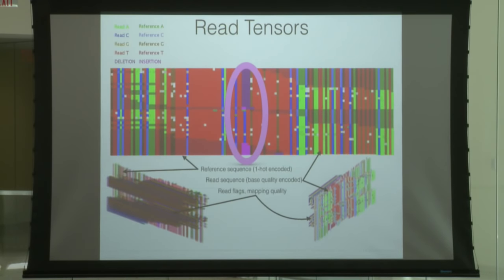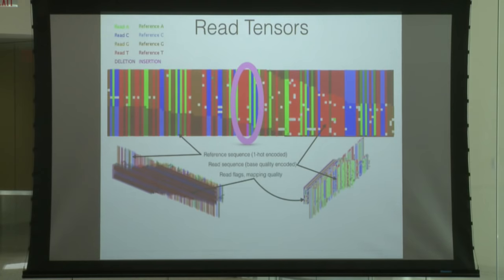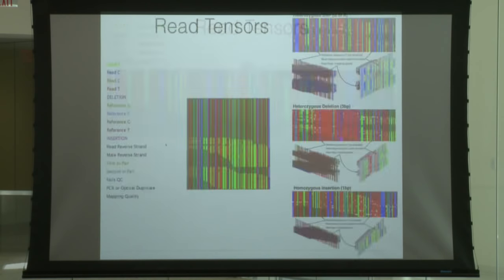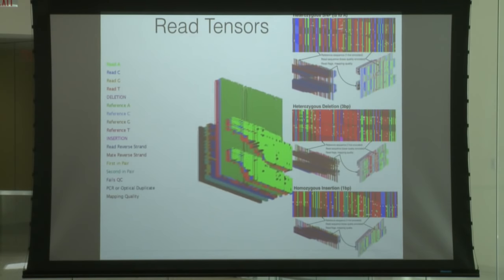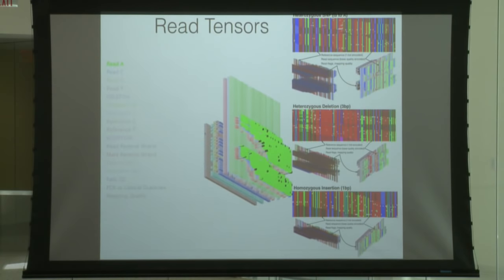Het. Yeah, it's a het because we see, again, a separation. Half of the reads have this extra TCTT, and the other half don't. So this is a heterozygous insertion. And here we have a homozygous deletion because they all had that same deletion. So this is the 3D object that we can convolve over, even though we just call it 2D convolution.